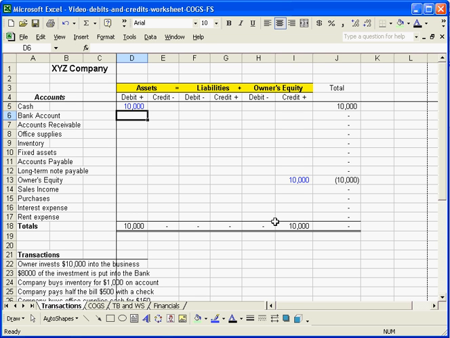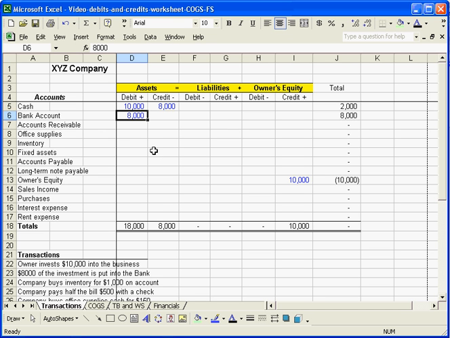So what's going to happen here? Well, you're putting $8,000 into the bank, and where is that money going to come from? It's going to come from the cash account, right? So we're going to take out $8,000 from the cash, and as you can see, the balance in the cash now is 2,000 and the balance in the bank is 8,000. Does that make any sense? So basically what we did here, we debited bank for 8,000 and we credited the cash for 8,000. So we're still in balance. A debit and a credit on the same side is not going to change the balance of the equation.